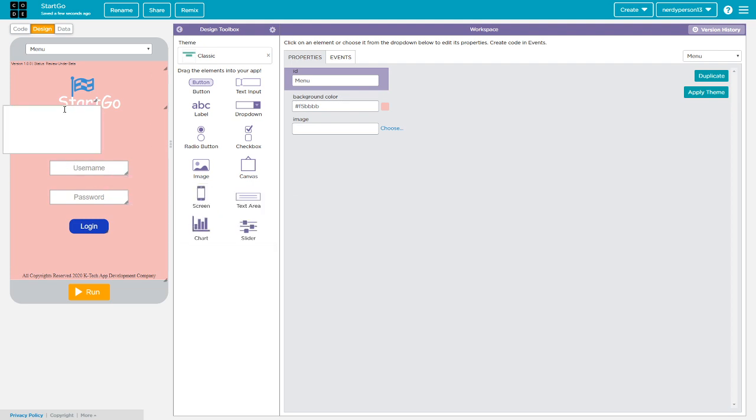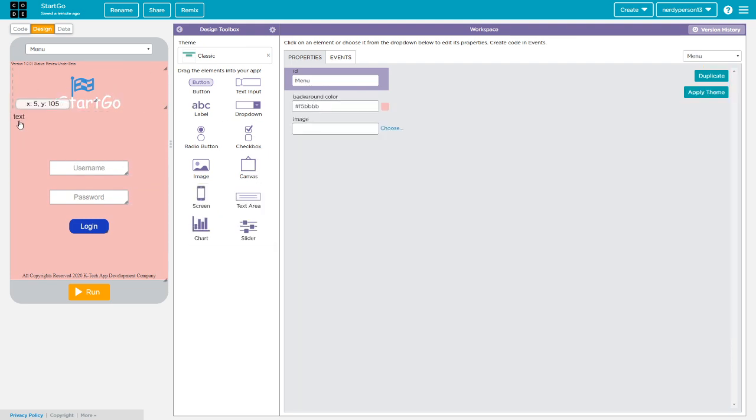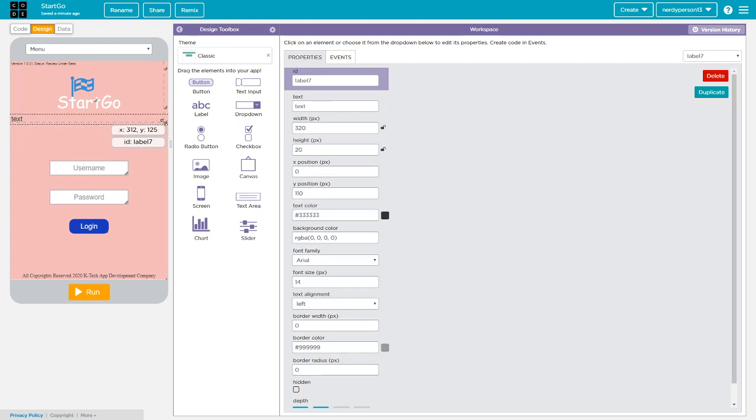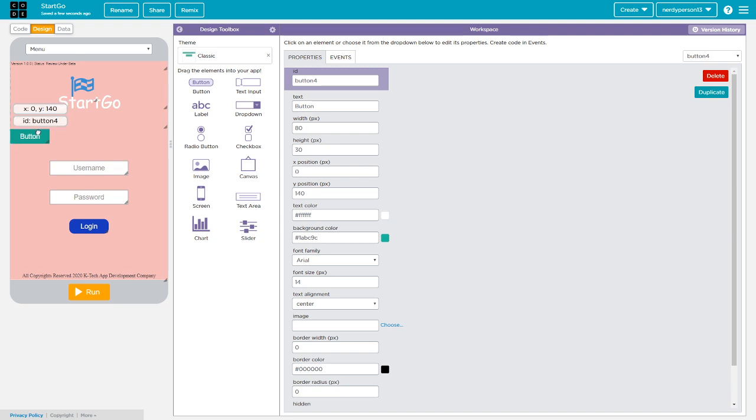Okay, so we can go ahead and add a text box actually, and you'll see why in a minute. We can center that, and then write description as the ID, and we'll make it a little bigger, of course. We'll duplicate that and put that here.